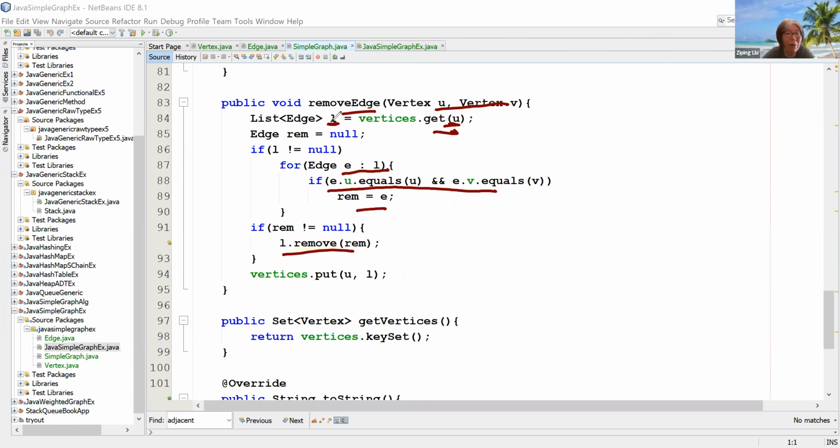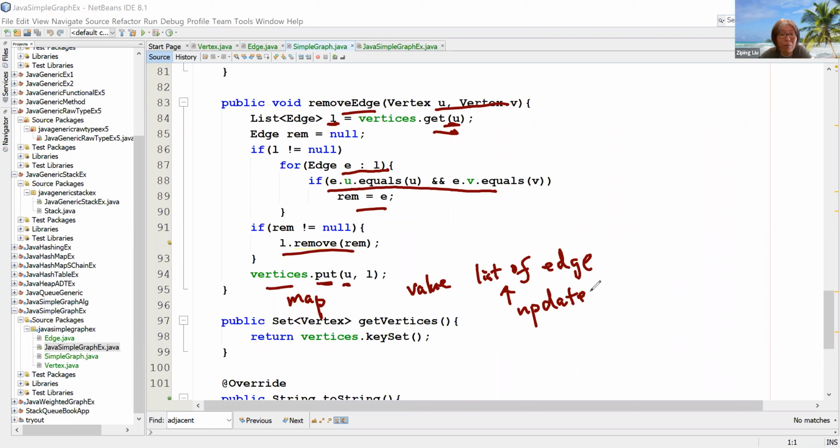And after that, don't forget you need to update, because this is a map, and the map's value is a list of edge. The list is updated, that's why your map also needs to be updated.